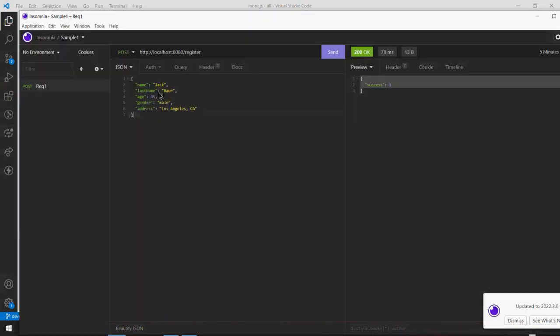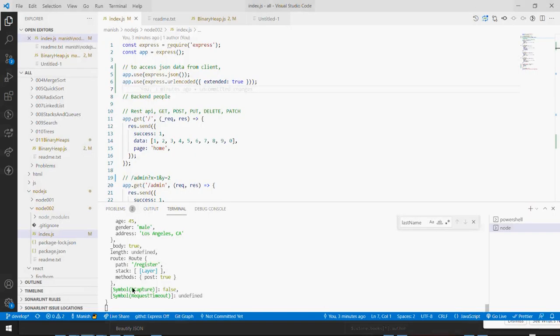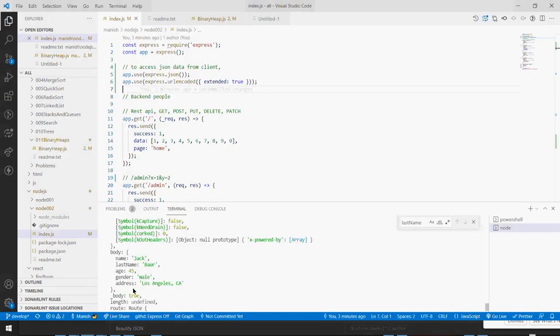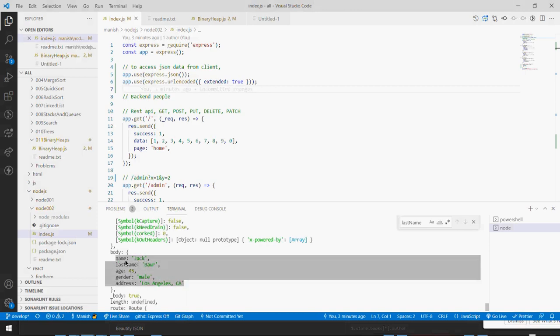Okay, so now let's try to post this request to the backend and see what happens. Still, I'm getting success, and we'll see now how it comes there. So now you will see I'm getting all this information inside the body.